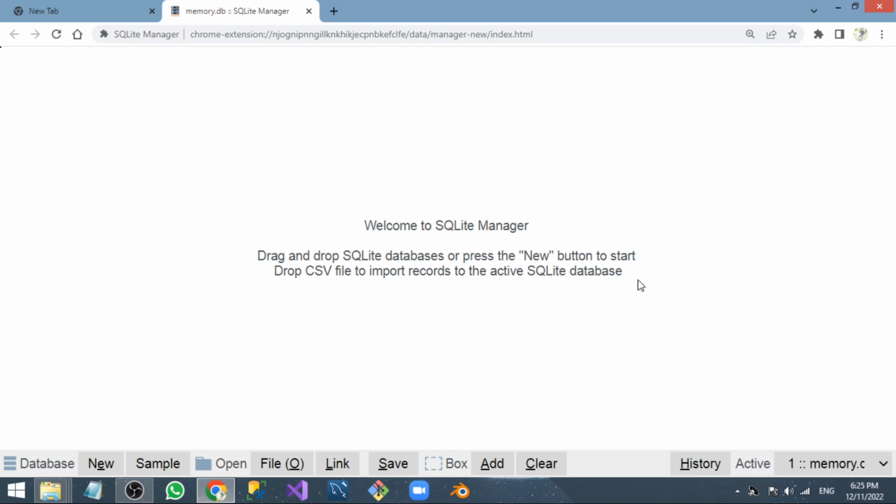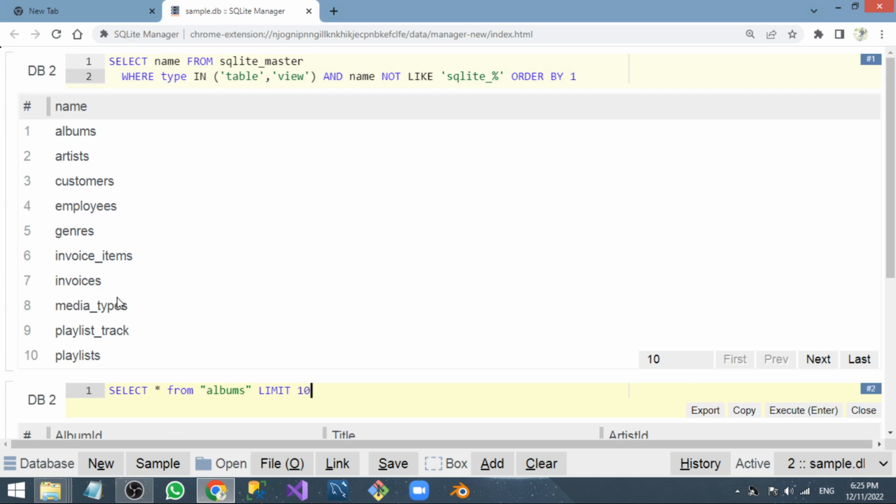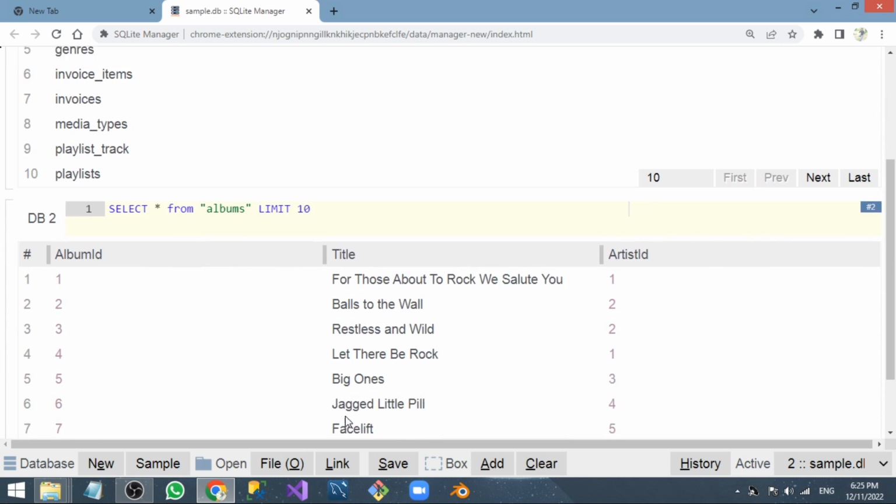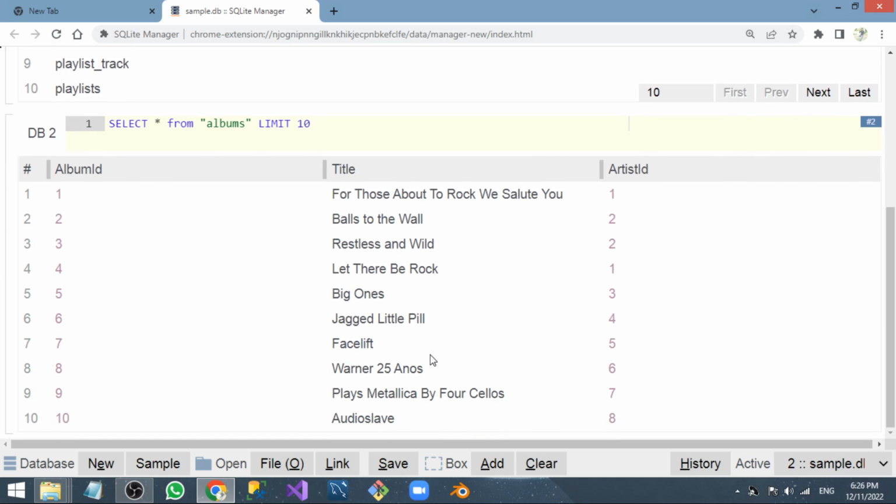Yeah, clear it now. If you are not clear and you want to view some data, but you don't have any data, but you want to check how it looks in a SQLite database, SQLite Manager, just click on sample, so you will get some tables, and each table will contain some data.